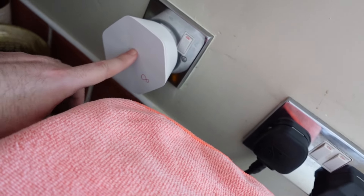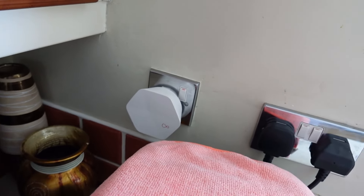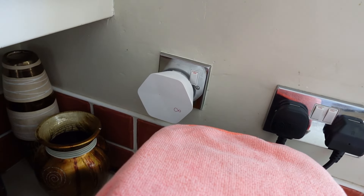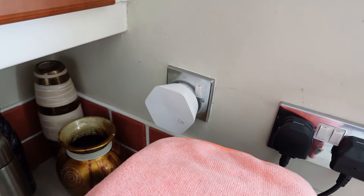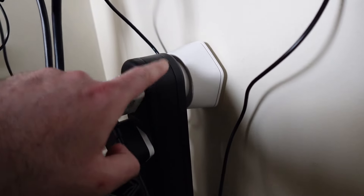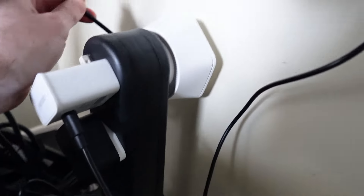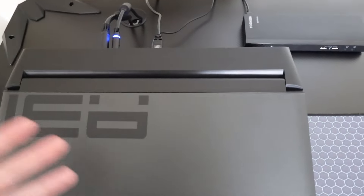Right now it's a solid blue, but it'll start flashing and look for a network. When it stops flashing and there's no light, it means it's connected. Let me show you the other one upstairs — that one is connected as well. This is the other Wi-Fi pod in my room. It doesn't matter if it's facing the wall; as you can see it has no light, which means it's working.